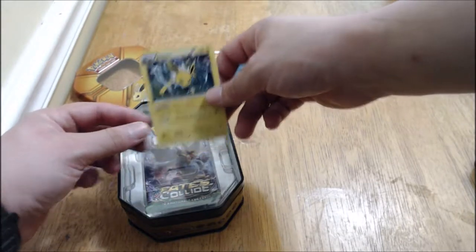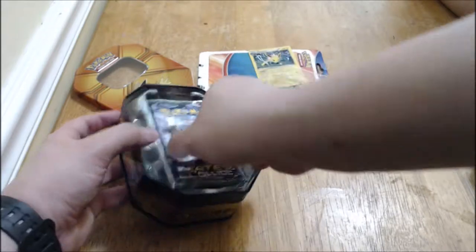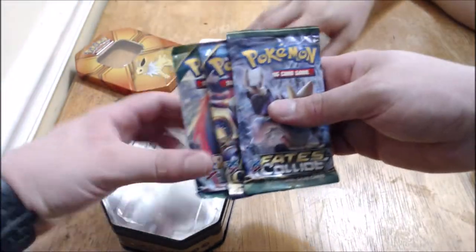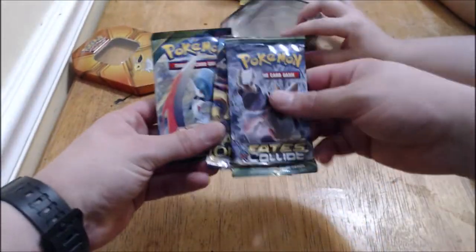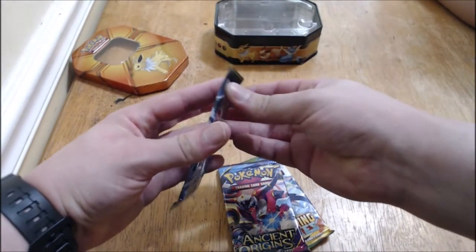Electric Effect and Thunder Blast. Ooh, we attacks. And we got Fates Collide. We got old Mega Alakazam on the front. And Fates Collide, Ancient Origins, and Roaring Skies. Ooh, Roaring Skies is a good pack. I'll open Fates Collide. You open this whole tin. Oh, right. I open the tin.